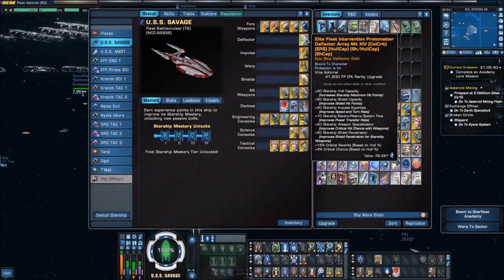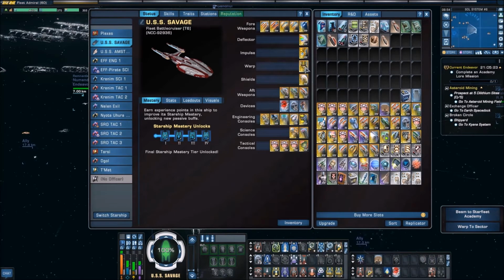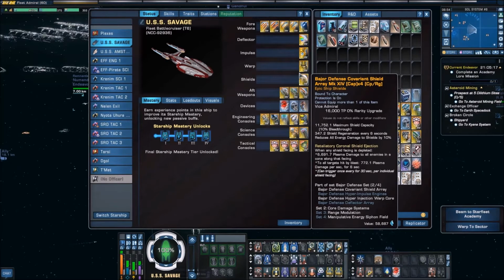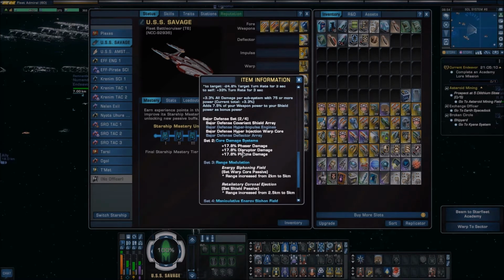an elite intervention protomatter deflector array from the colony, the competitive engine, which gives you a flight turn rate boost and a speed boost when you heal, or at least this version does, which is the version I personally like. Then the Bajor defense hyper injection warp core and the Bajor shield. These two give a little bonus to phaser, disruptor, and plasma.